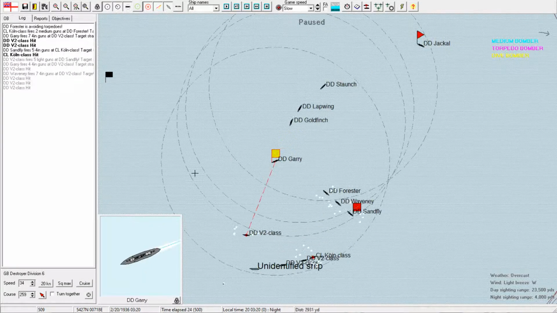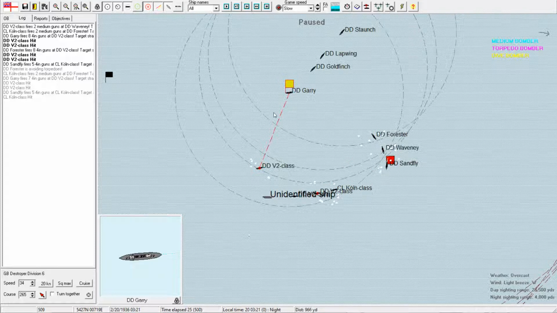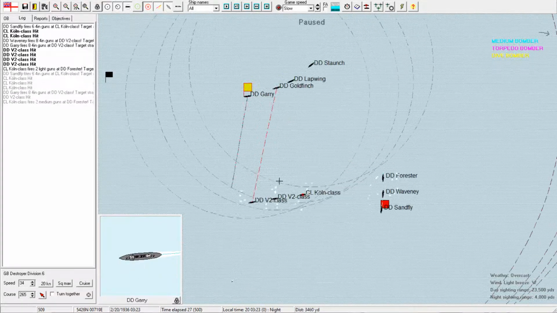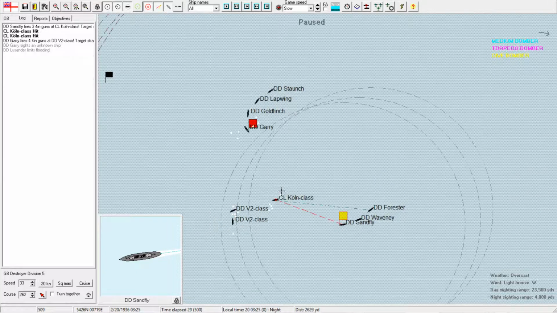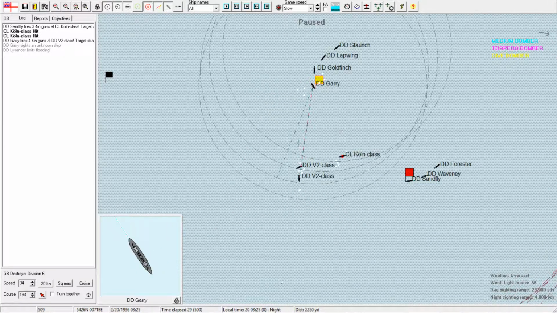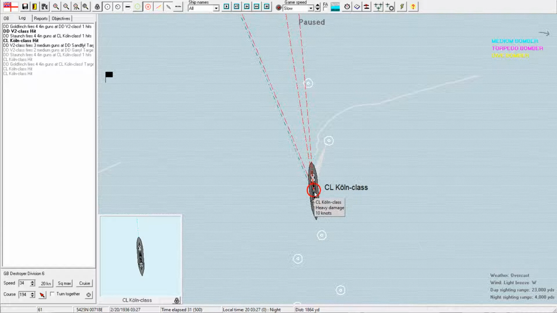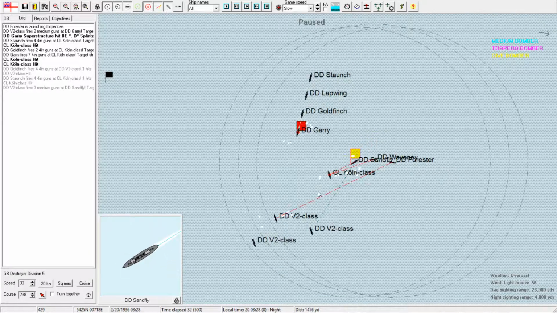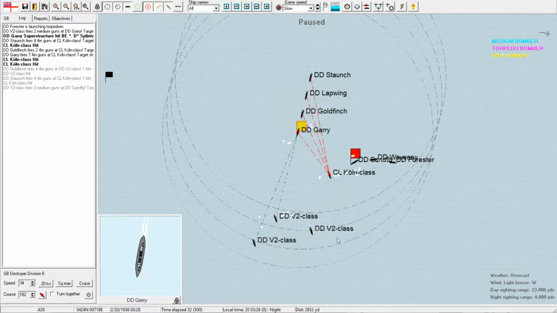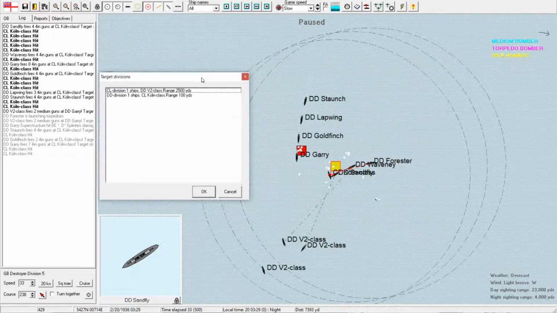Alright, we're going to split up. We're going to try and get the Garys in the lead, and we'll keep the Waveneys astern to chase them around. And hopefully we don't get torpedoed at all. Okay, what is going on here? They are so insistent that that is a Colne-class cruiser. But we clearly know that is not the case. So either my eyes are deceiving me... Oh, come on, guys. Target something useful. Yeah, target that.